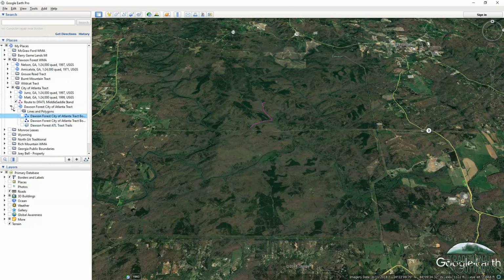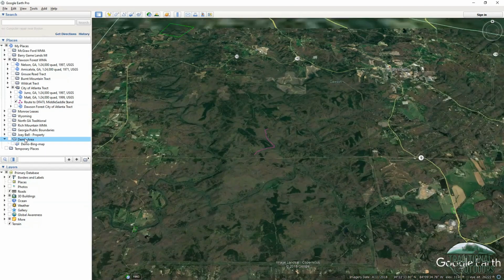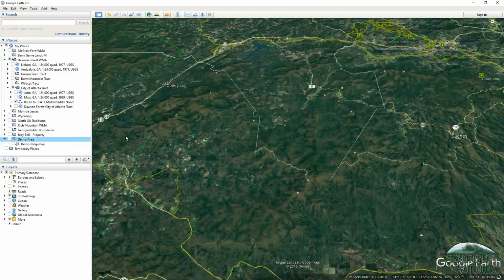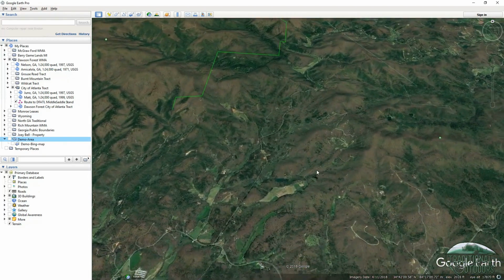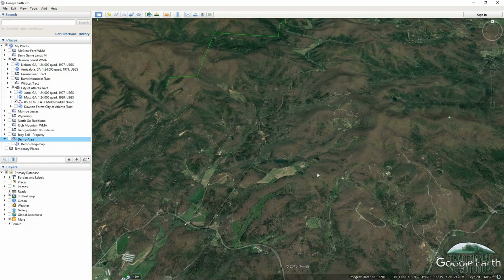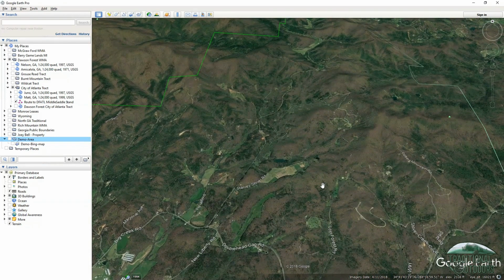Okay. Now we're going to go back to our demo area because the next part of this I want to show you involves that same area that we've been looking at. I actually found out as I was doing the research for this video that this is private property, so I won't be able to do any boots on the ground here. I will be shifting up into this area to do boots on the ground videos going forward.